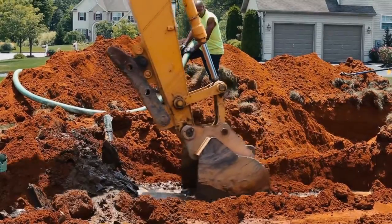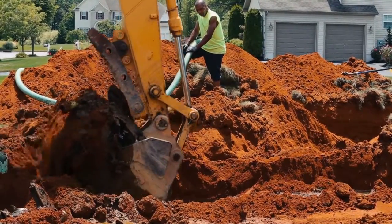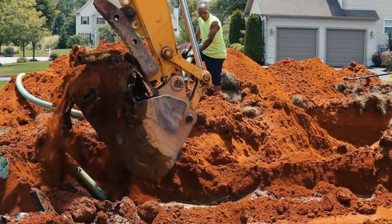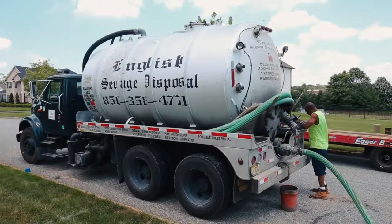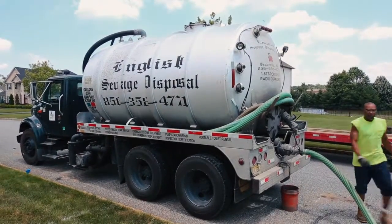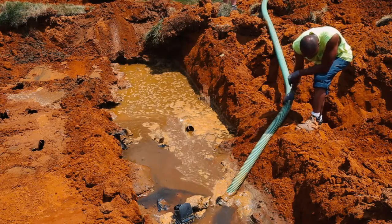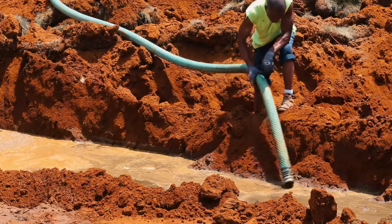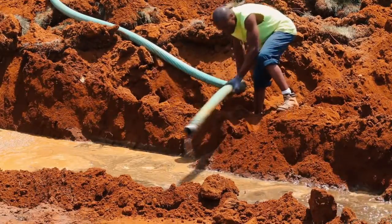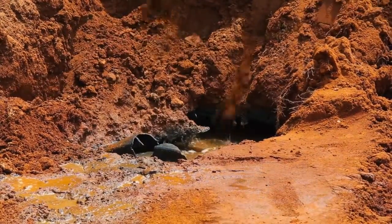So here what we're doing is we're digging out the material, we're getting down to the chambers to determine how much water is actually in the drain field. We're using a John Deere excavator. We also have to have a pump truck on site to be able to get rid of all the standing water that was in the chambers as well as in the tank, so we have a dry base in order to reconstruct the system from the bottom up. It was definitely over 5,000 gallons. It's probably going to approach 6,000 gallons by the time everything is said and done.